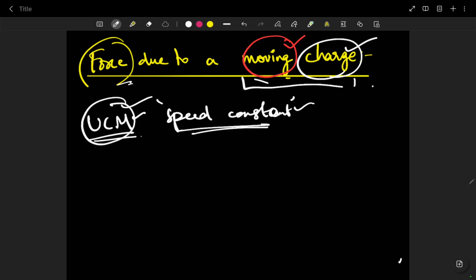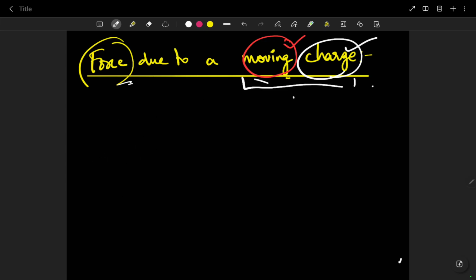So that is actually not applicable over here because the speed will fluctuate due to the transient period as the charge is approaching towards the surface, which is why it is not uniform circular motion, but it is circular motion, not uniform though. Okay, so in this case it is circular motion, right? And now you can think about different cases. So for example, you can think about one more case.